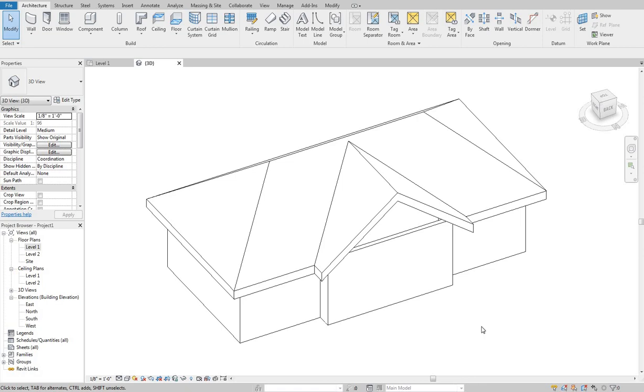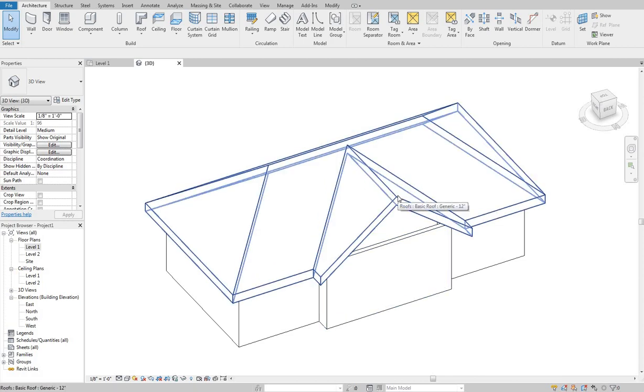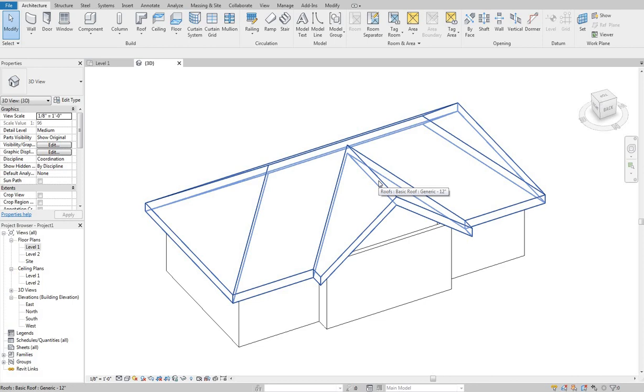Okay, so today we're going to be going over the properties and type properties of ceilings and roofs. I've got a basic model here, just some walls, a roof, and then I threw a ceiling in underneath here that we'll get to in a little bit. But the properties and type properties of roofs and ceilings are fairly similar. That's why I've grouped them together in this series of videos.